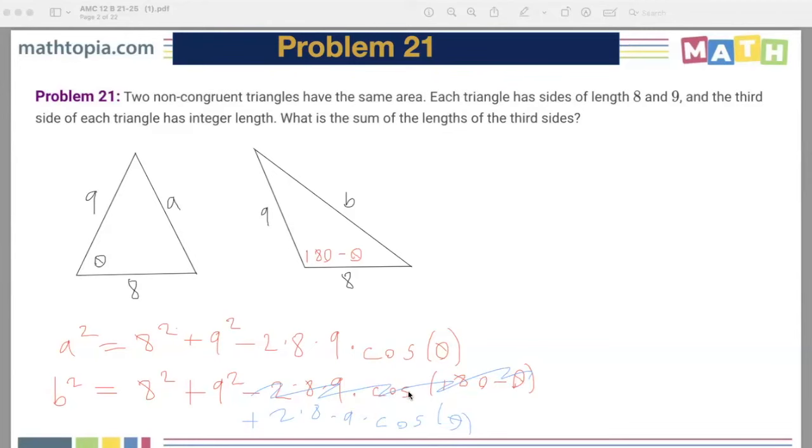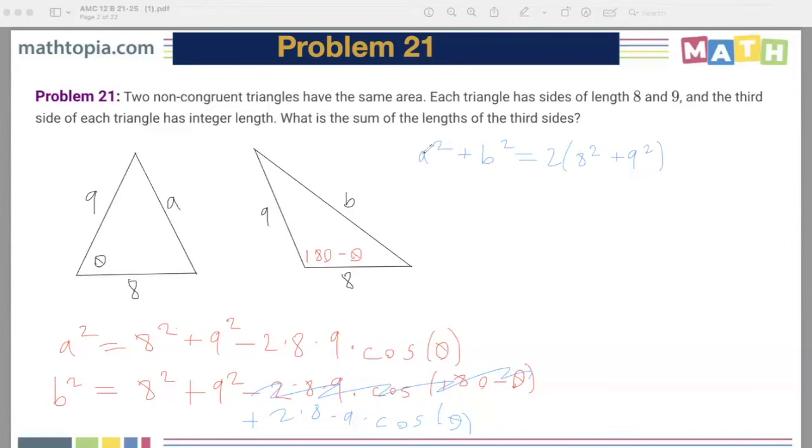Okay, and now you can pretty clearly see exactly what we need to do here, right? So in particular, we never figured out what theta is because there is really no way for us to figure out what theta is. But these two equations here, they give us a way to eliminate theta. So now we don't have to worry about an angle that we have no idea what its value is, right? So we can add these two equations together, and that will give us a squared plus b squared is equal to 2 times 8 squared plus 9 squared.